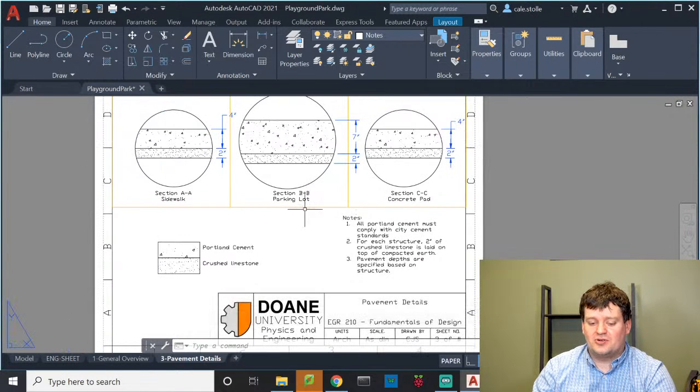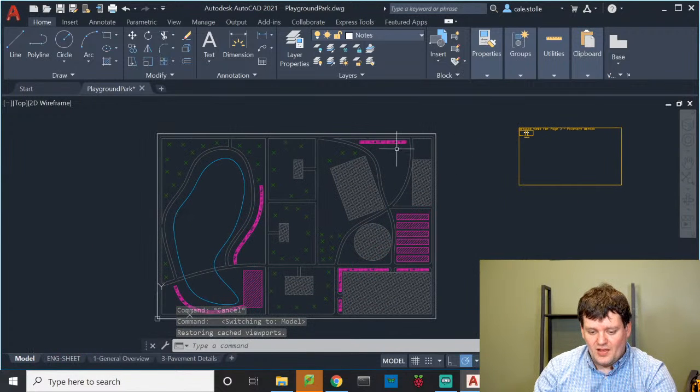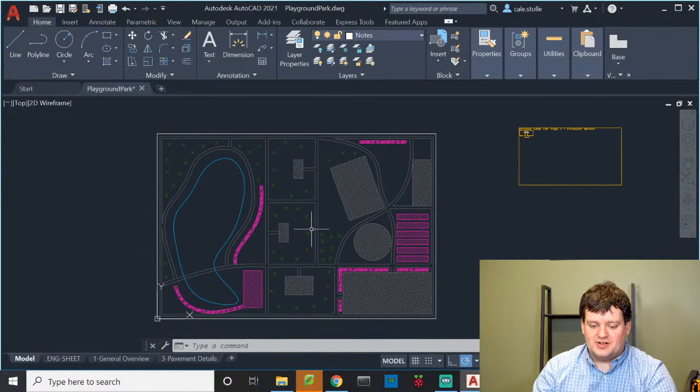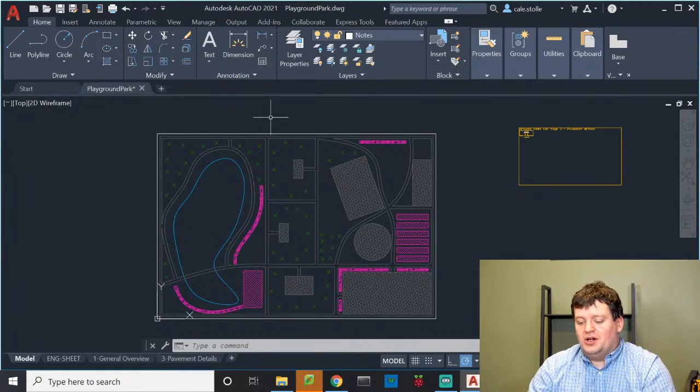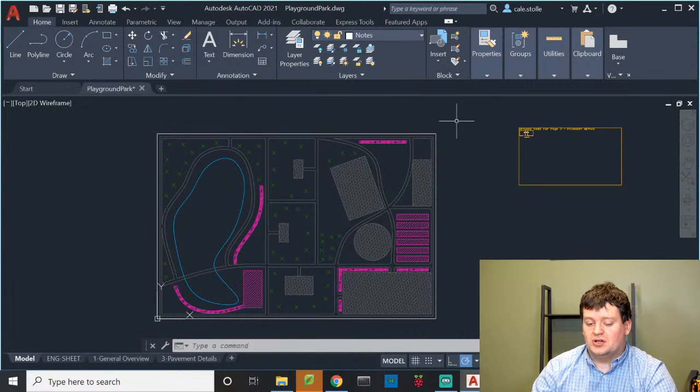Where they're located is on a different drawing. Actually, on drawing 2, we're gonna go in here. We're gonna pull out some different cores here. We're gonna talk about what each of these are. We'll do that in the next video, though. I won't be posting the next video today. I will be posting the next video tomorrow. But get the pavement details done.